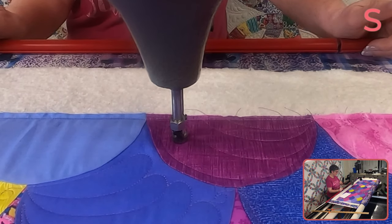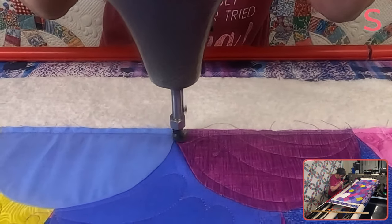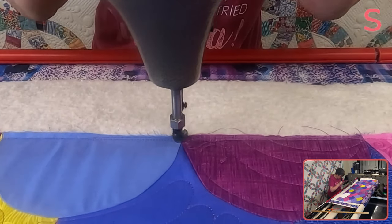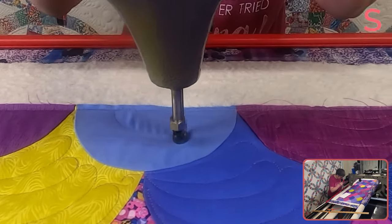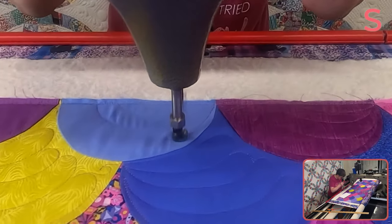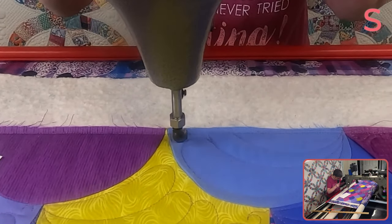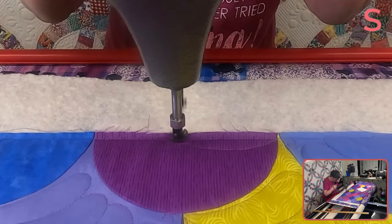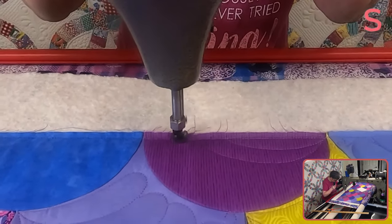Did you see what I just did? You know, I'm going to leave it because I can make a beautiful little swirl out of it. Lori, if you're watching, that is the small imperfect part on your quilt. And I might send you a picture of it afterwards and ask you if you want me to change it out, because I certainly could. But sometimes it's fun to have that little story piece in there. Can you find the funny curlicue?